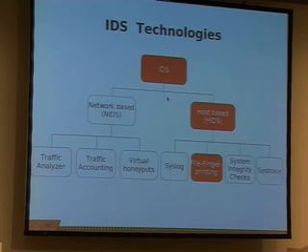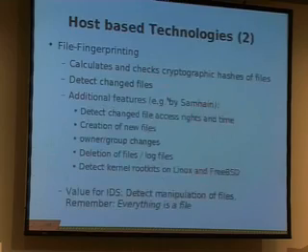The next one is file fingerprinting. The value of file fingerprinting becomes clear when you remember the Unix philosophy that everything is a file. So you have real files, links, symlinks, Unix sockets, or named pipes, that could be files. File fingerprinting means that you calculate a cryptographic hash of the files and store them in a secure place. With file fingerprinting, you can detect changes in the content of the files.